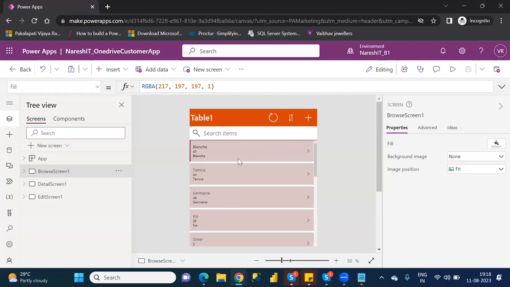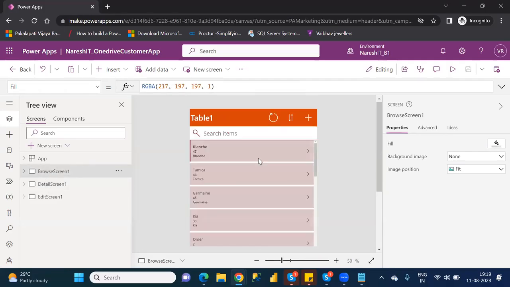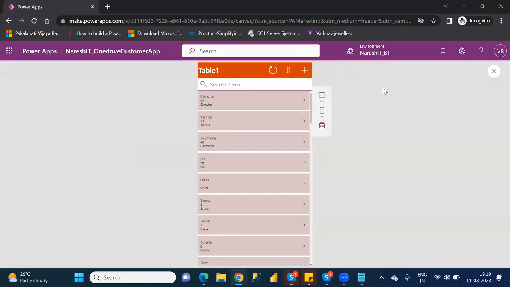So when you come to the detail screen, see here, this is the detail screen. It shows the record you clicked on. Suppose I'm clicking on this record, the details for all the columns of that related record will show. See here, Germany.